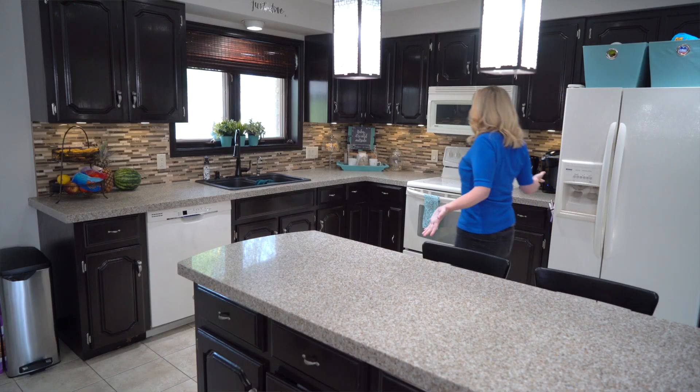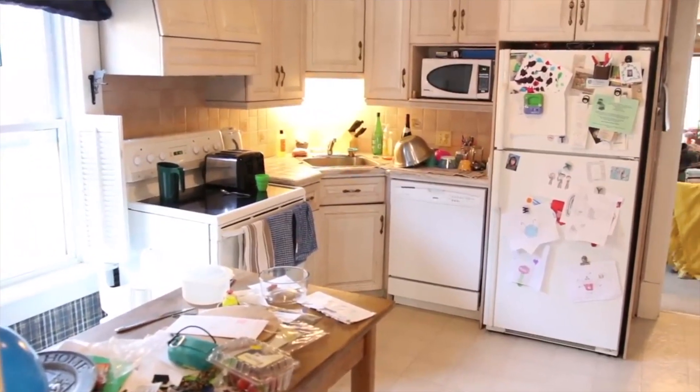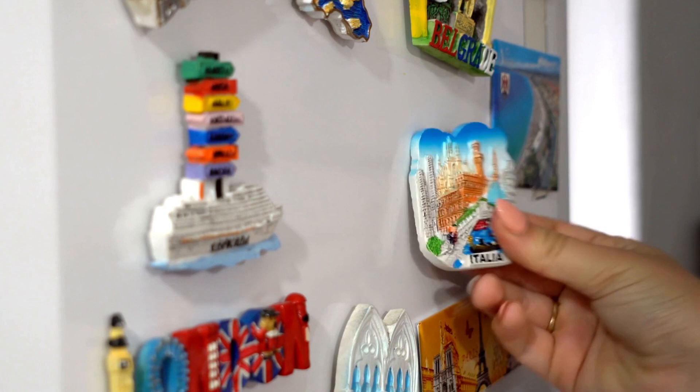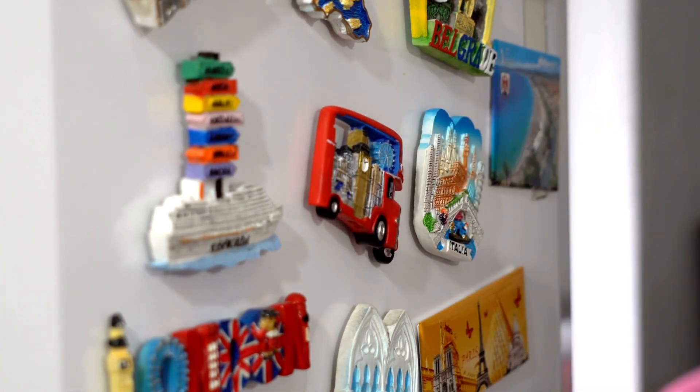I always choose high traffic areas, things that you touch every single day, like the kitchen. If I walk into your kitchen and I see that all of your appliances are on the counter, your spatula that you use is in a bucket right on the counter, if the front of your fridge is covered in stuff — magnets and coupons and photos and notes — you're a visual organizer.